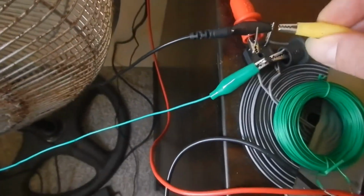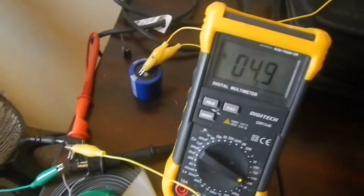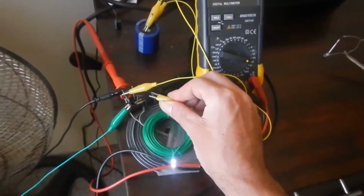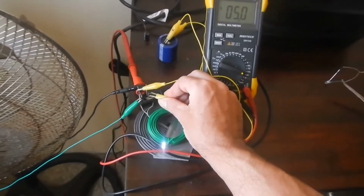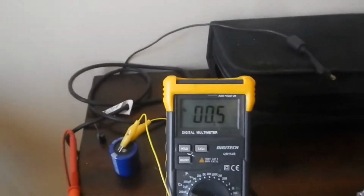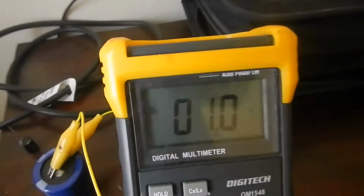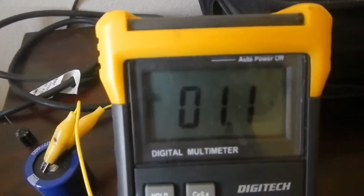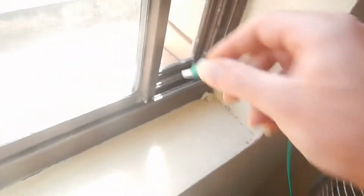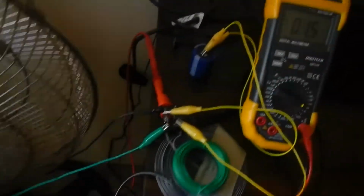Now, that's the positive one, so we'll go on the positive side of our bridge rectifier. And I'll get the negative one in there, I'll try to see the multimeter drop, and that wireless one will go out for a sec. Oh, no, the wireless one didn't go out, it's still lit. And we are slowly building voltage. If I bypass this LED, grab hold, we're up to a volt there. I'm now holding on to it, got the wireless lit, it will fill a little quicker. But the field doesn't seem to be as strong this afternoon now the sun's coming in, so we'll leave that for now.